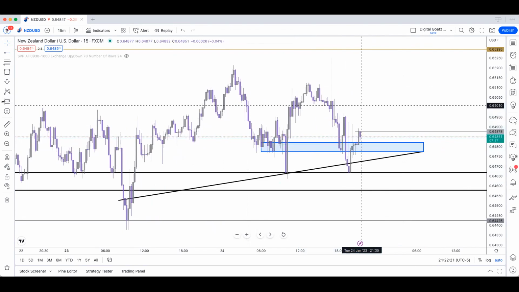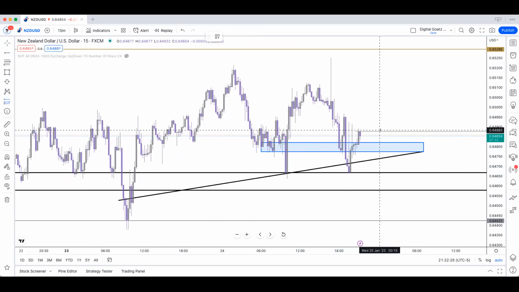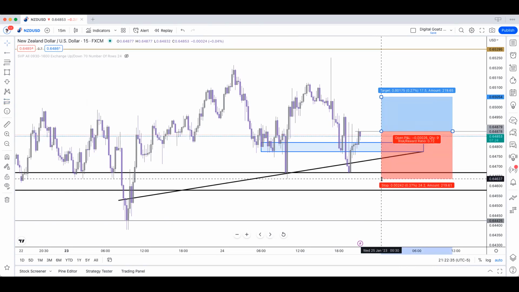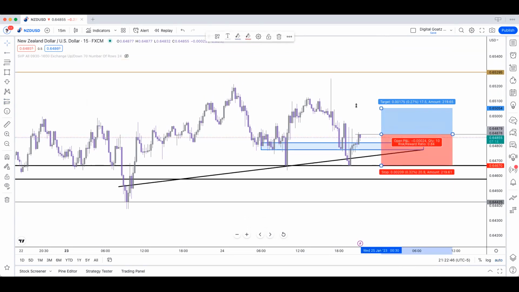So if I'm giving out a potential move to the upside, then just directly below that zone, yeah, I would probably just push it into the zone just in case. 2 to 3%, guys. 2 to 3%.